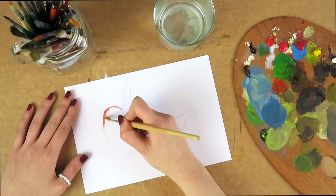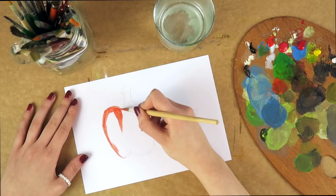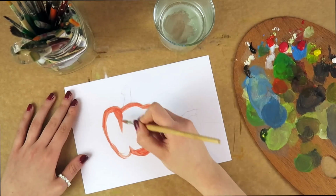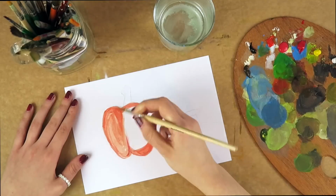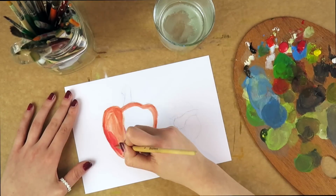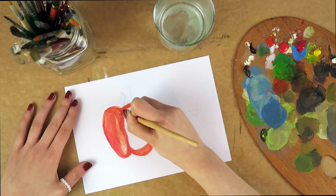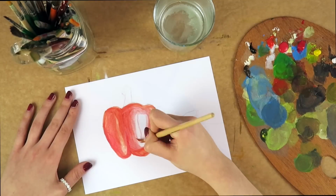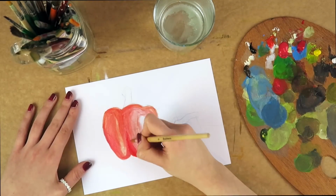Hello. So, to get into the painting, as per usual, I've already drawn out what I want to paint, and what you see me doing now is just going over and putting down my first layer of paint. Now, this is a little bit different than the way I usually do things, because if you can tell, and I hope that you can, I'm actually using two different shades of red.